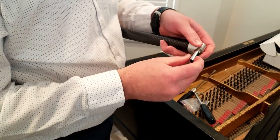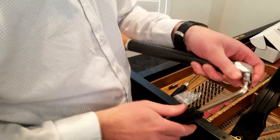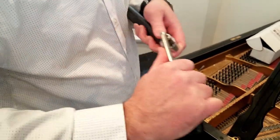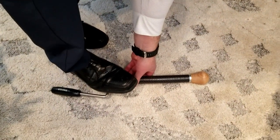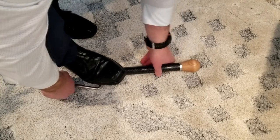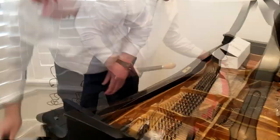I'm going to show you the way to get a tip on and off, just in case you want to change it. We'll use this tip wrench — fit the square head into the star tip receiver. I can tighten it by hand, but that's probably not tight enough, so I put it at a slight angle, set it on the floor, and stomp on it to tighten it even more. That's probably not going to come off in any tuning situation.